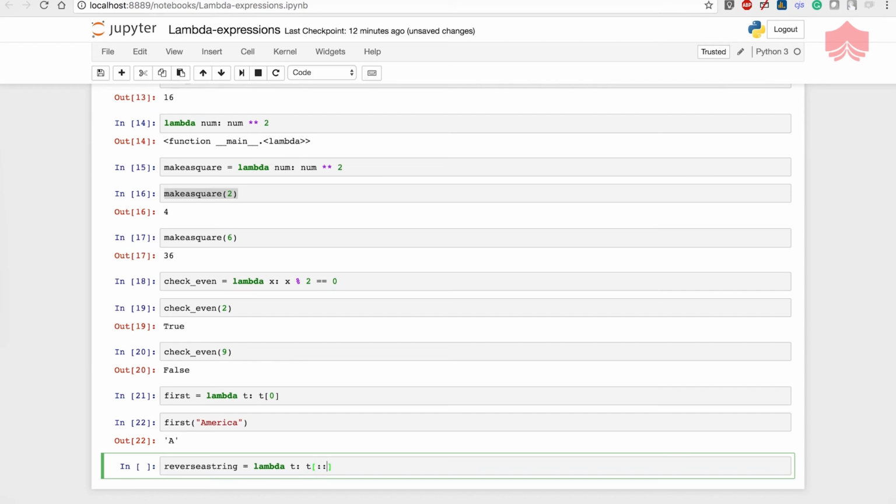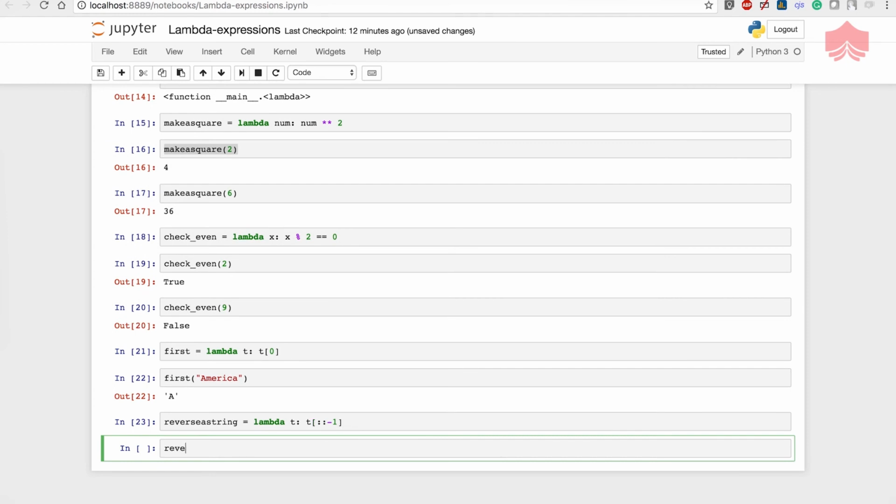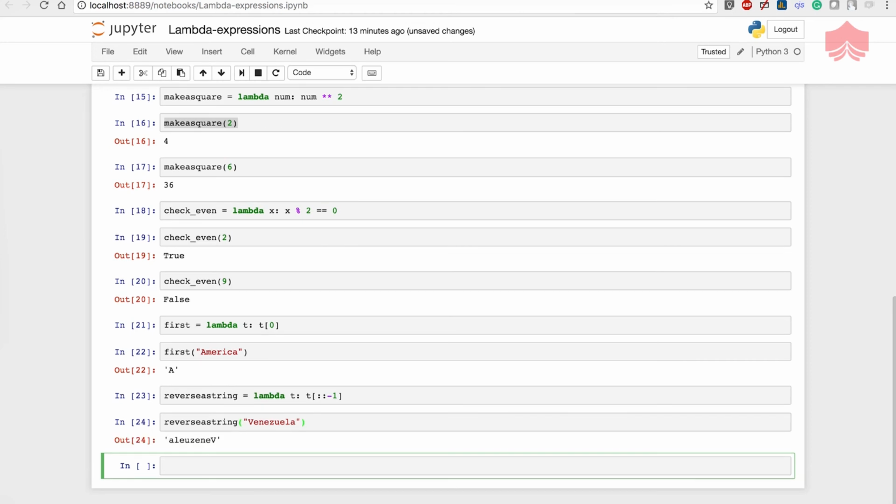If you remember, it is colon colon -1, and then I take this and I pass on some value, and let's put some really long name. Okay, let's put some country name. I've got no references, nothing to do with this country. I just put one because it's got a lot of characters. I'm sure there are other examples. I'm just taking something that came to my mind, and it reverses the country name that way.